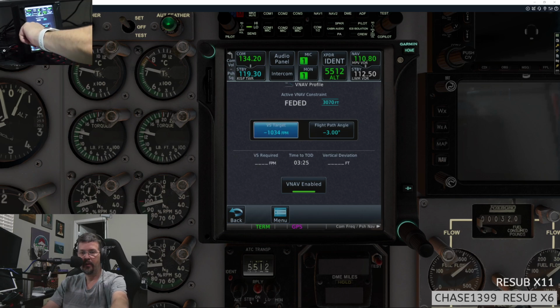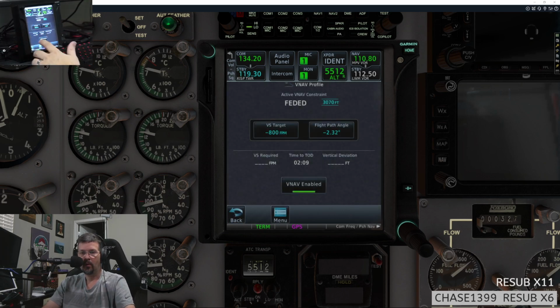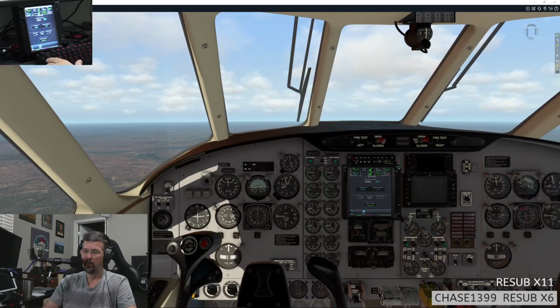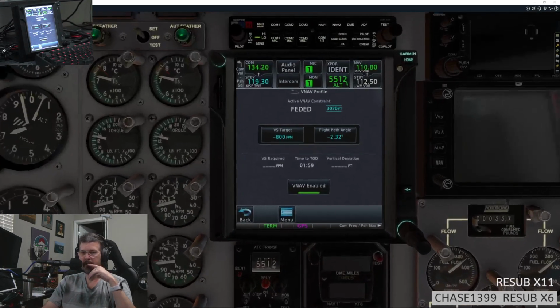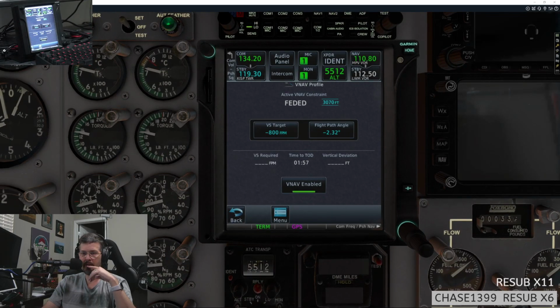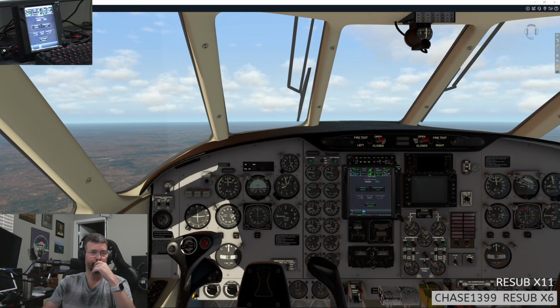It still wants... Just start down now. Oh, that's actually fine. There we go. 800 feet per minute, 2.3 degree down angle. Blow the bubble. Call the ball. Rise to the ceiling. Battle stations. And we'll start our top of descent. We'll start our descent in a minute 40.